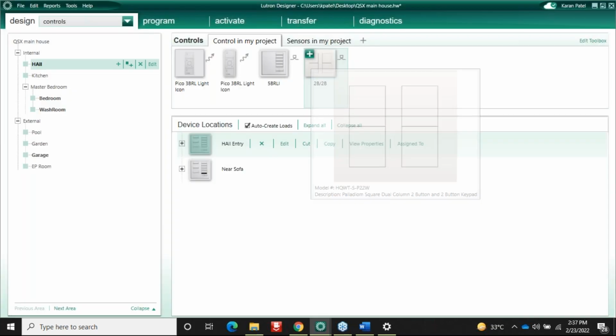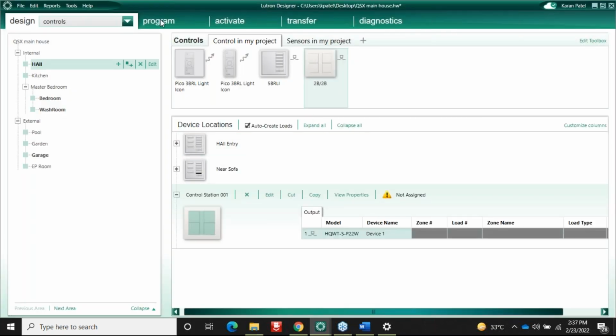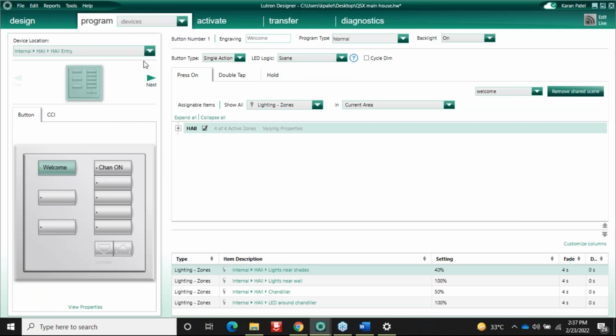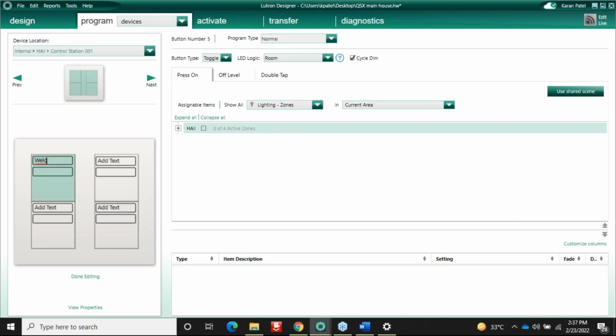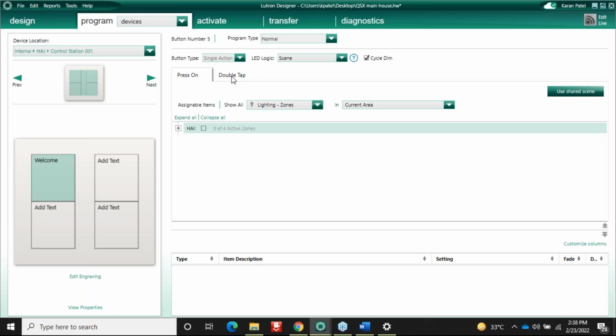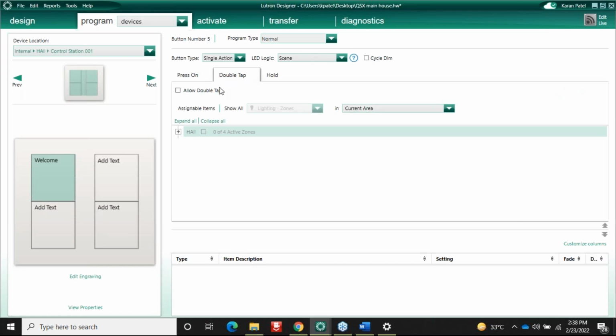Now you can see under the programming of hall, this is the same keypad, right? Palladium keypad, and I got a welcome scene, and everything is the same. You have the same toggle function, the press and hold, everything is the same. Just your buttons are different, but whatever programming we see in the C-Touch keypad, the same programming is applicable for the Palladium. The single press, double press, whatever we see, the same thing is applicable to Palladium. Okay, thank you.